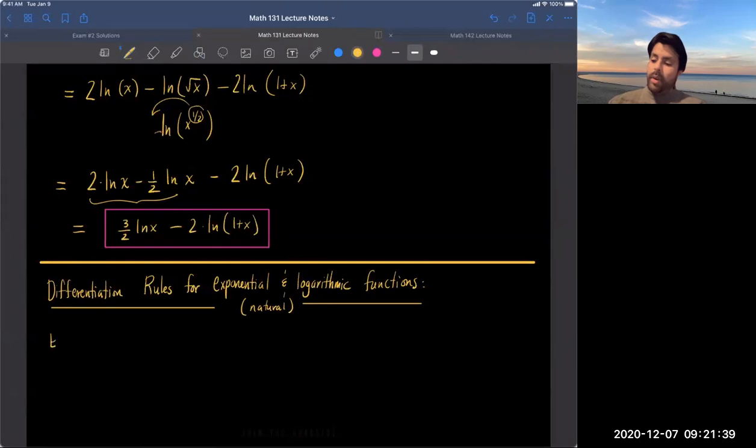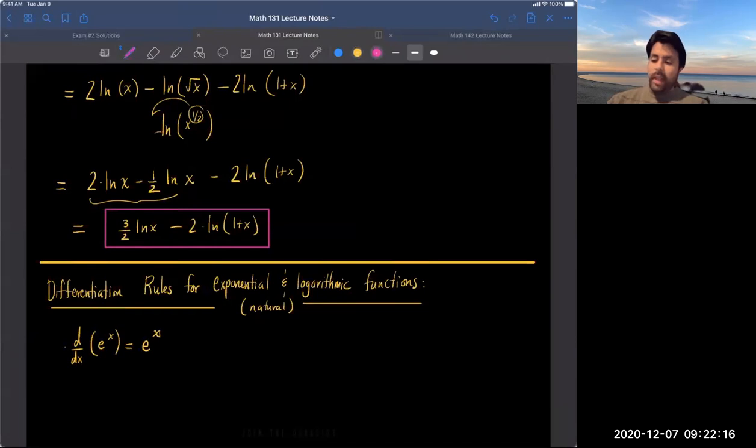So they're very quick, guys. It's pretty interesting. The derivative of e to the x, this is a natural exponential function. Why is it called natural? Because you have e as your base. And guess what the derivative of e to the x is? Look how hard it is. It's e to the x. This is very interesting, that the derivative of a function is itself. You don't see that every day.